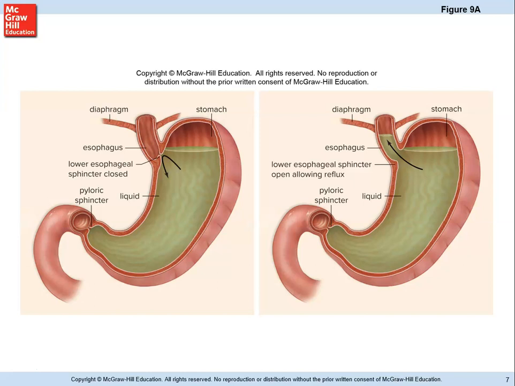The long-term problem of a lot of acid reflux is that because the esophagus is unprotected from acid, chronic heartburn can actually lead to the development of esophageal cancer. If that lower esophagus gets too much acid burn over a long period of time, it can cause mutations that lead to that form of cancer.